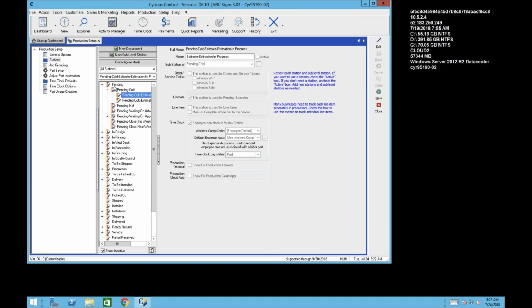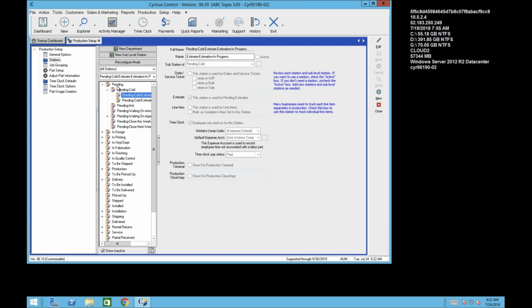Okay, here we're down 3 layers, as you can see. So this is the department, this is the sub-level station, and this is a sub-level station of the one above it.